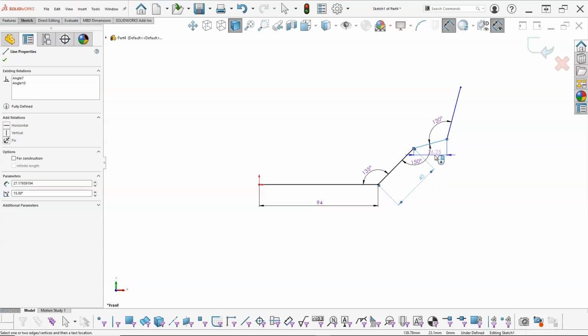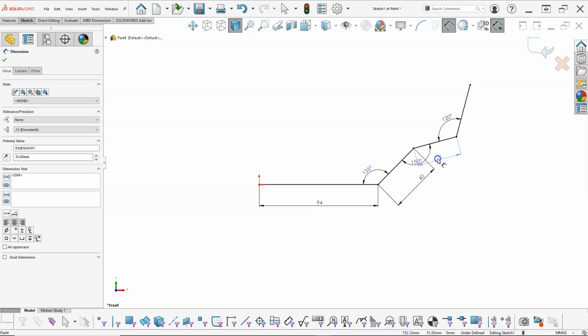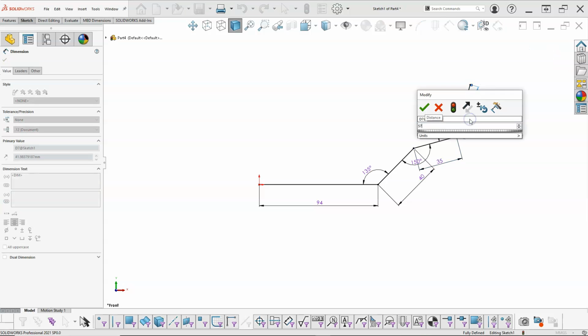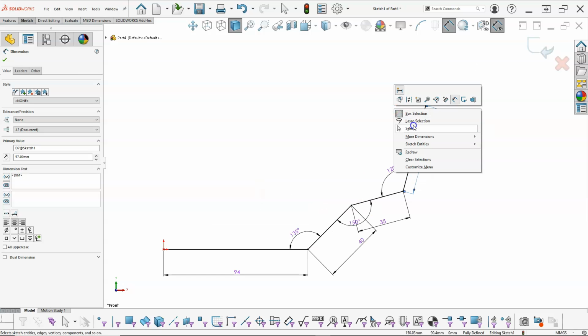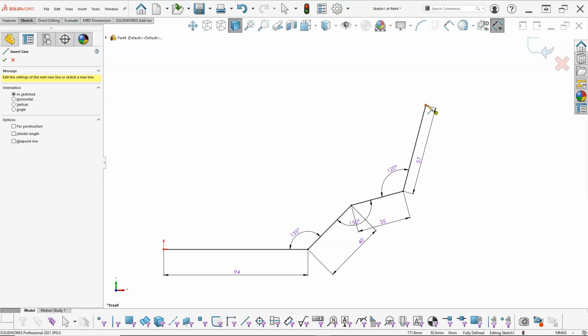And C to D will be 35. And then D to E will be 57. All right, so zoom out, use the scroll wheel mouse to zoom in, zoom out, back to L on the keyboard.